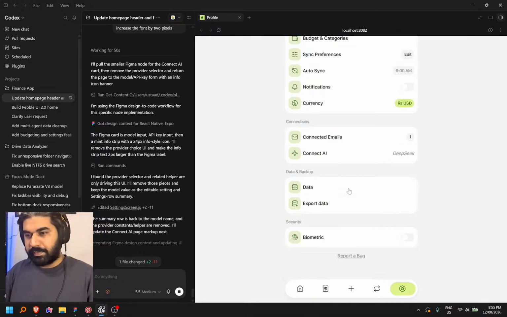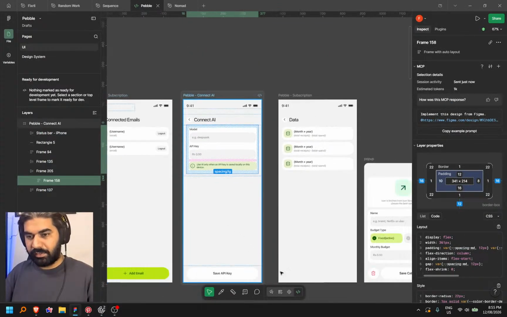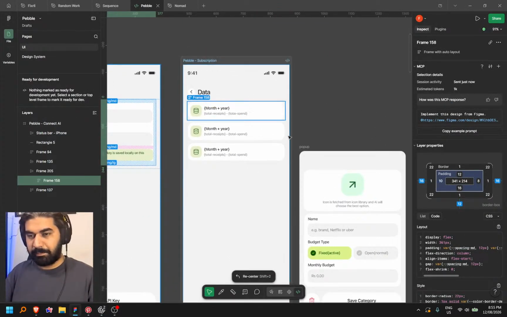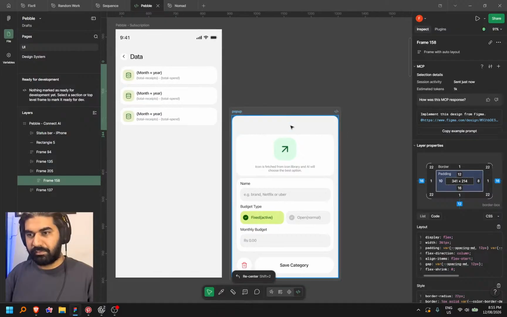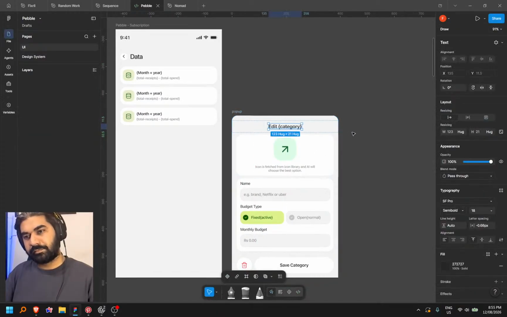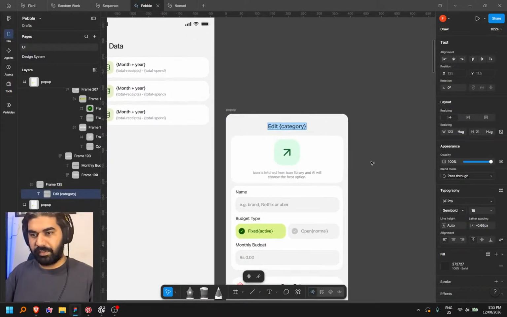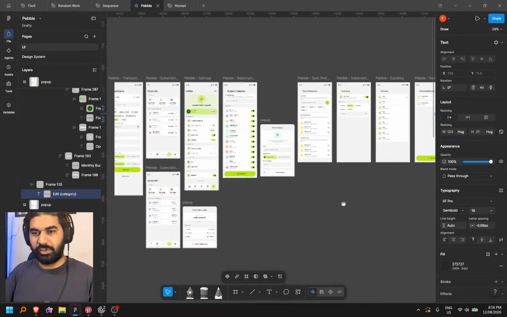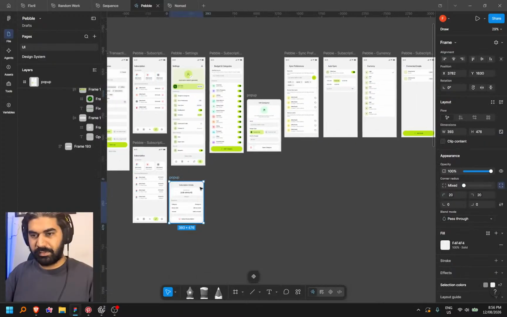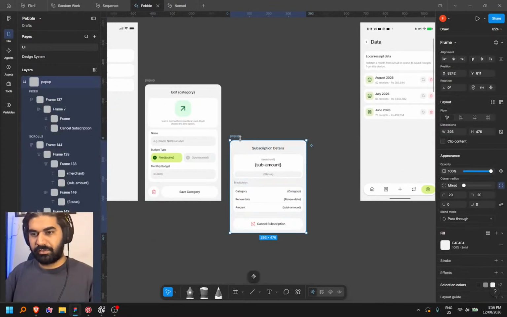Okay, let's go to the Figma where we are designing this. We have this. I think we can use this one. This has a better start.